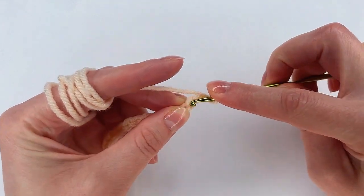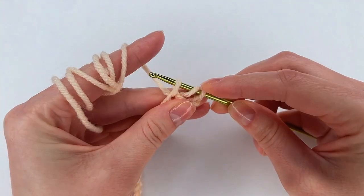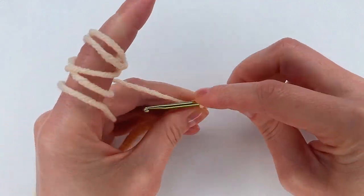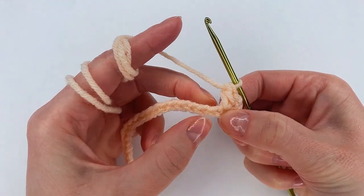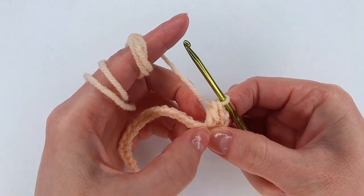Into the 4th chain, go with my hook, grab them, pull through. 3 loops on my hook, grab them, pull through the first 2 and the last 2. That's a double crochet. Now I'll go in each chain and make a double crochet.